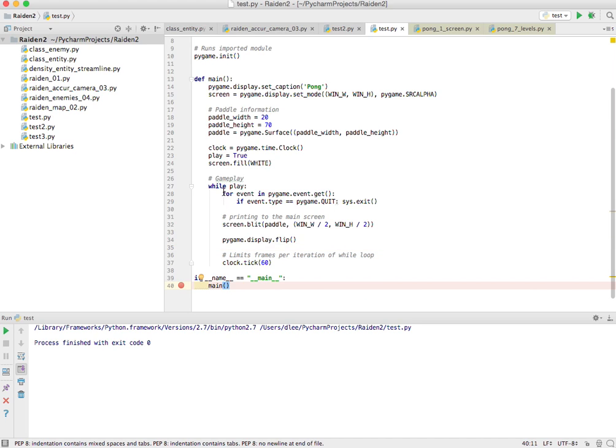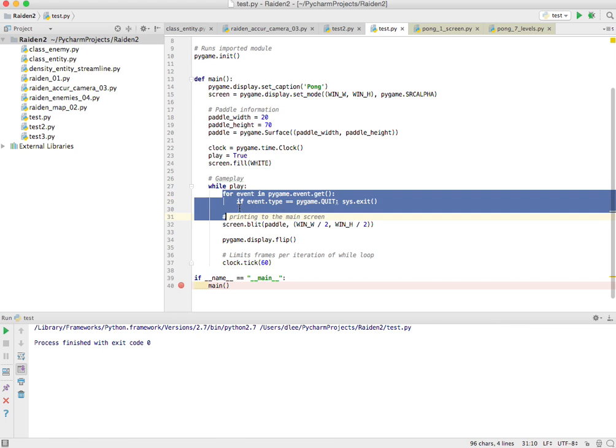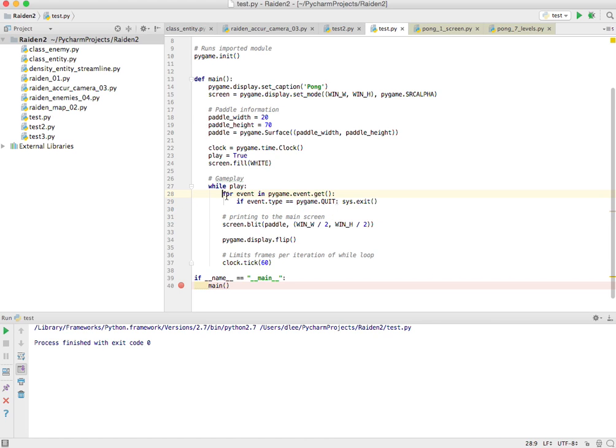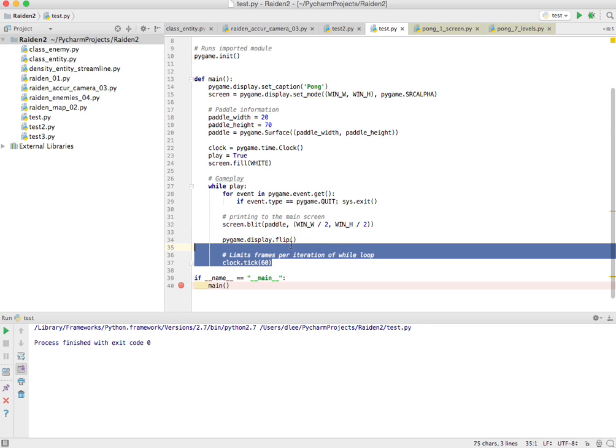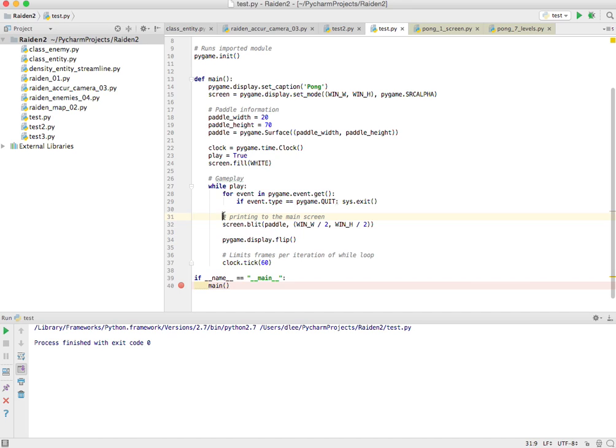We'll get into it a little bit more on how this for loop works, because this is how we're going to be taking an input from the user and modifying different variables in our game, which are going to modify where our objects are going to be placed or blitted onto the screen, which is going to affect the experience that the user has playing the game.